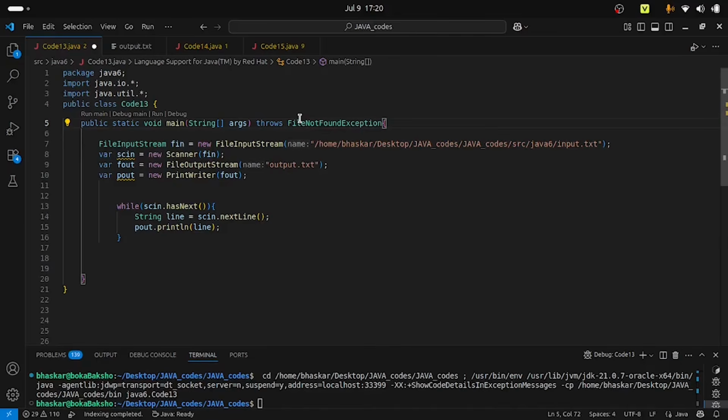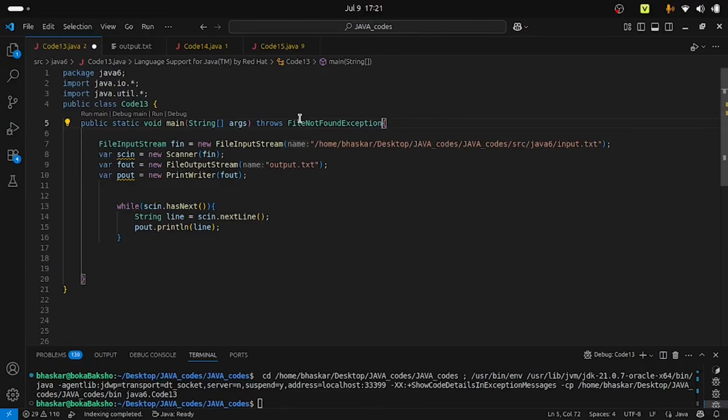But when you are defining the throws keyword in the case of a calling function, this main function has nothing to do with FileInputStream, FileOutputStream, all those things, right? It is not a definition within a subclass. It's an independent method inside an independent class called code 13. The only reason I have to mention the throws keyword over here is that we are writing some lines of code which might throw an exception inside the main method, and we are also not handling it. So in this kind of situation, I must take care that the throws keyword mentions such an exception type which can catch all the exceptions that might get generated in the main method code, right? I must mention a type of exception which must be able to capture any type of exception generated as a part of the main method, right?